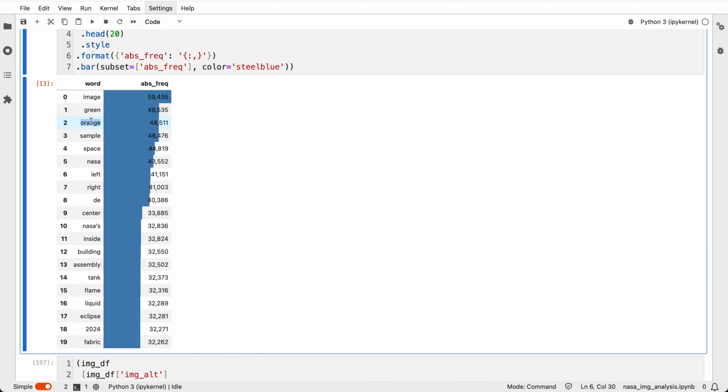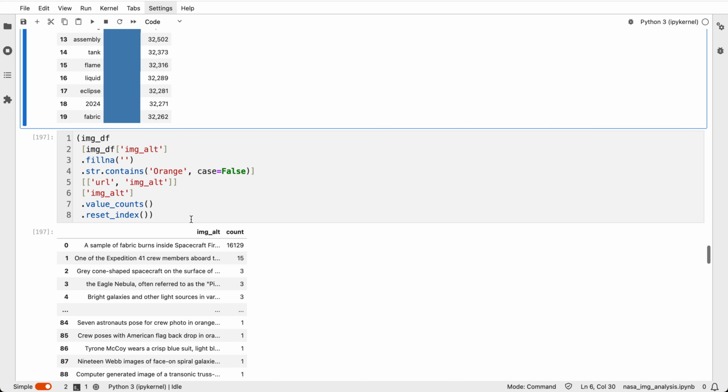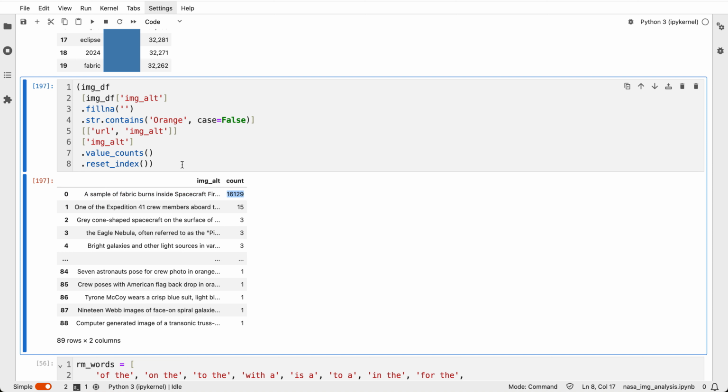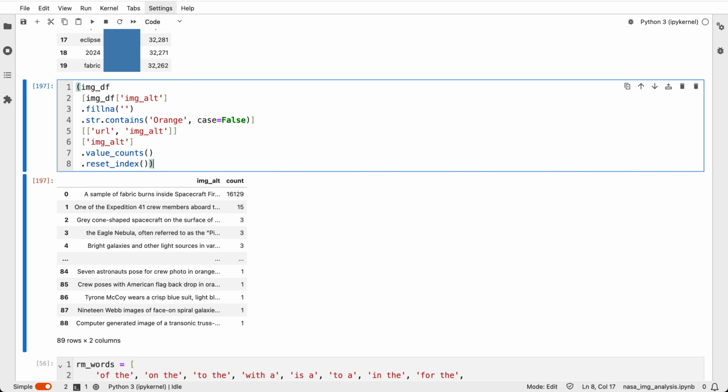I found it interesting that orange and green have been used 48,000 times. So I looked here and filtered all the images that contain orange, and then counted them, and it's not that surprising. This image has been used 16,000 times.